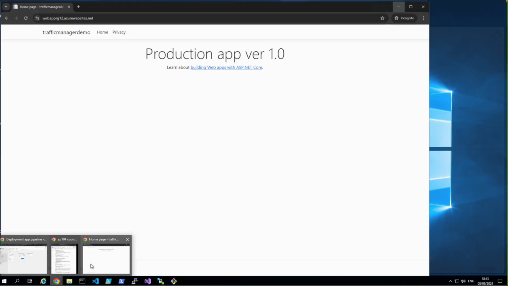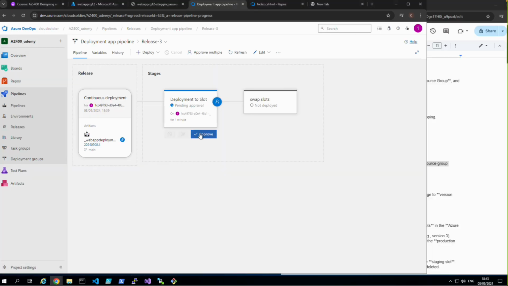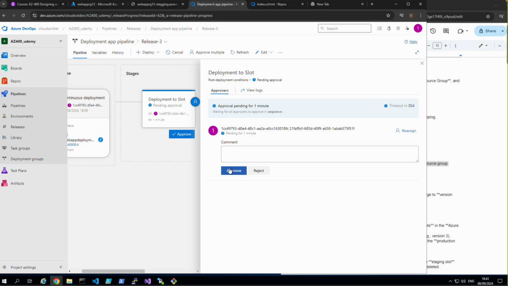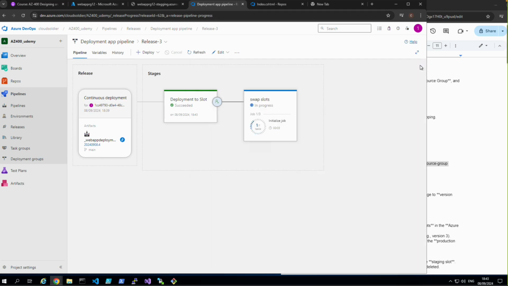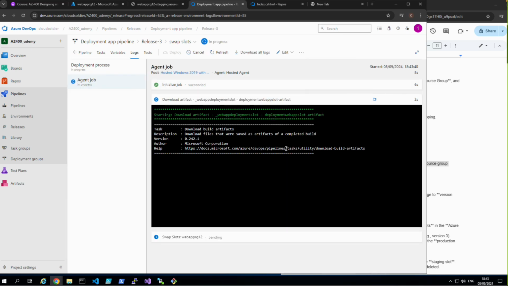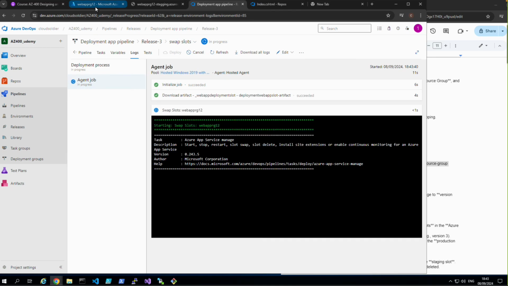You have to approve also. You can see the page is running. So we go here, approve, run pipeline.